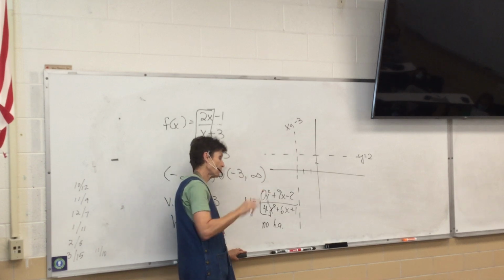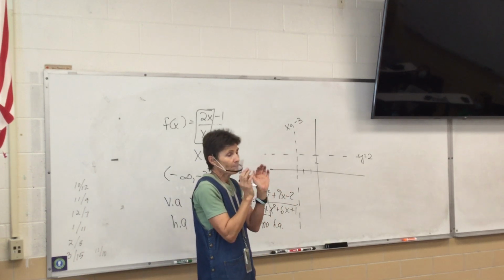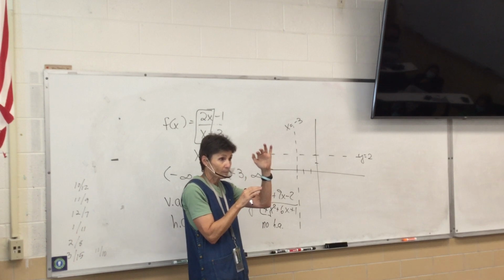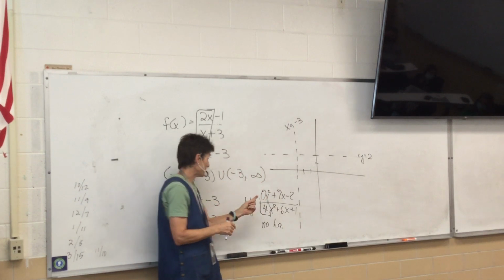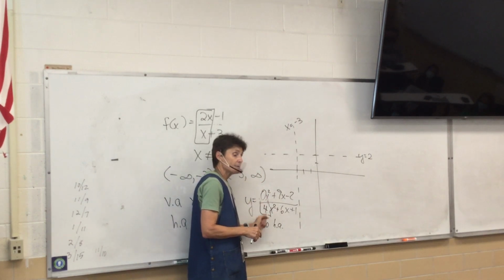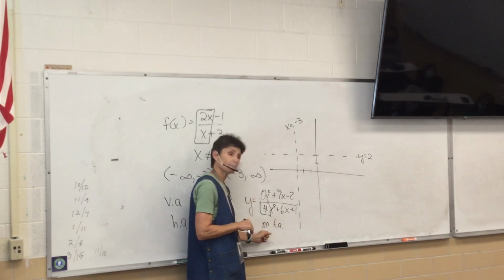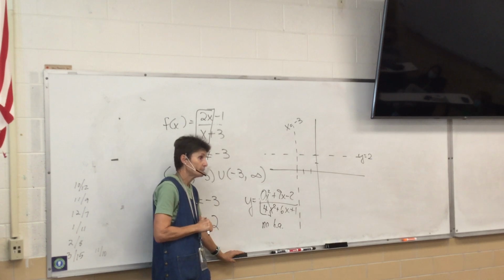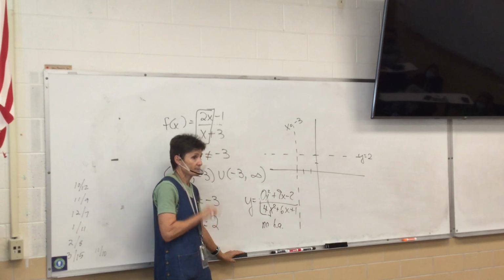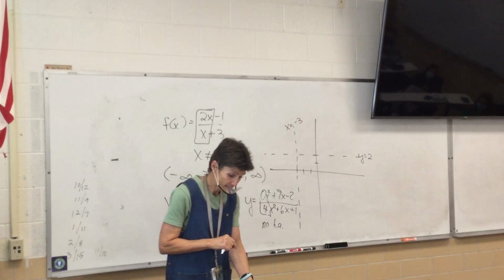So, in answer to your question, it comes down to what the powers are. It matters whether they match, or whether the big one's on top or the big one's on the bottom. If they match, then it'll just be that ratio. If the big one is on the bottom, your limit will be 0. But if the big one's on top, then you won't have a horizontal asymptote. Does that make sense to you? Okay. And we're not going to sweat what the power is, because it really doesn't matter. You just look to compare the two. Good. Anything else about asymptotes?